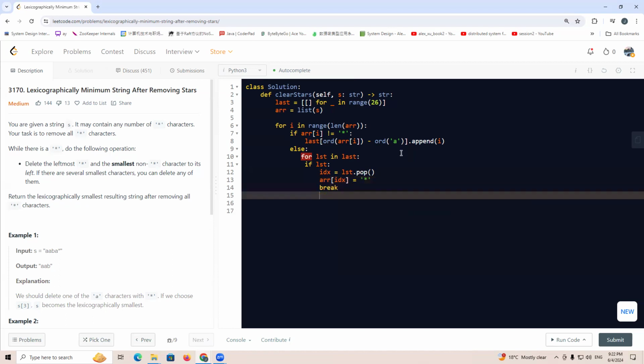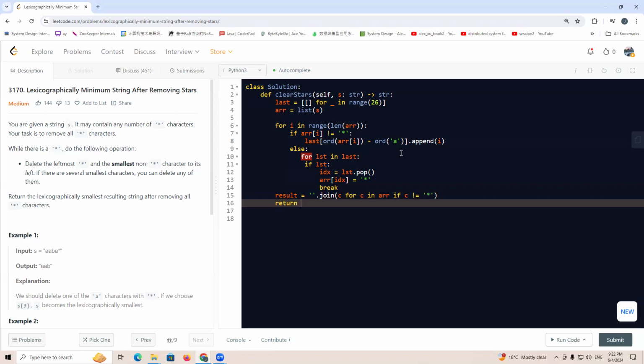Then we need to break. Then our result is the empty string dot join, c for c in array, if c doesn't equal star. And then return result.